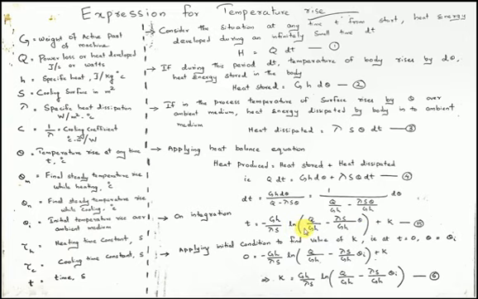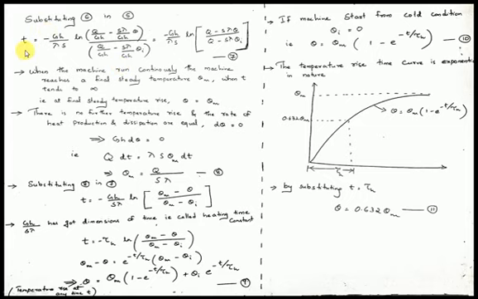The first term will be natural log of this only, and the second term will be minus of natural log of this expression, because you have taken minus gh by lambda s in common. You know natural log of x minus natural log of y can be written as natural log of x by y. So you will get the expression for t like this. Further simplifying it, you can cancel the term gh from both numerator and denominator. Then you will get this relation, which we will represent as equation number 7.